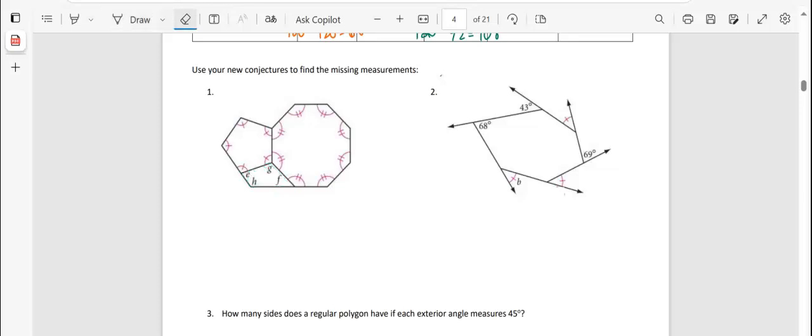I'm noticing that I have a pentagon, and it is an equiangular pentagon. And so to find the measure of one interior angle, I'm going to go ahead and take my pentagon sum, which is 540, and I'm going to divide by 5. And so I know each of those angles is 108. And you could have just gotten that from the chart above, but I just wanted to be explicit about what was happening there. So then to get E, I would use my linear pair conjecture, and then go ahead and take 180 minus 108, and that means E is 72. So that's E.